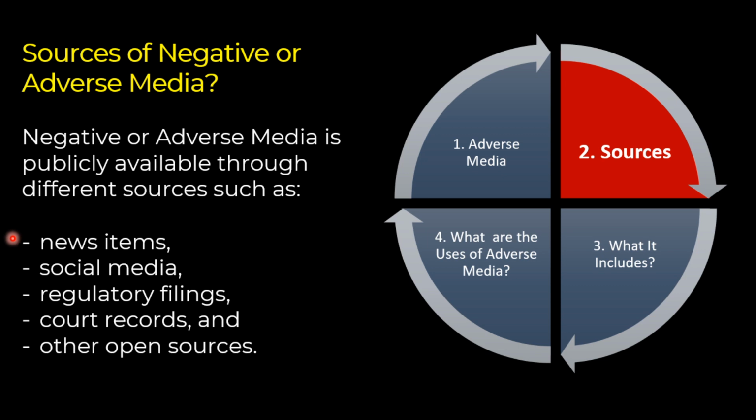Similarly, you can also include Google search here. Performing a general Google search using the relevant appropriate keywords, like the name of the person against whom any particular negative or adverse media is being sought, may be searched on Google, and when Google displays the results in front of you, you can check any specific negative or adverse media for any particular individual or business or entity that you are interested in knowing about.